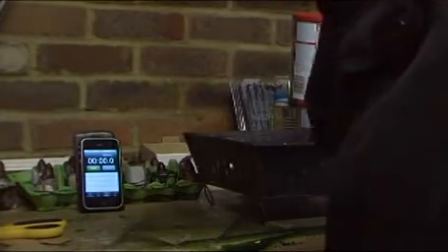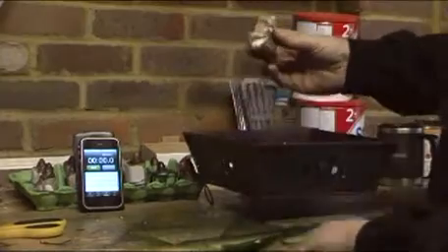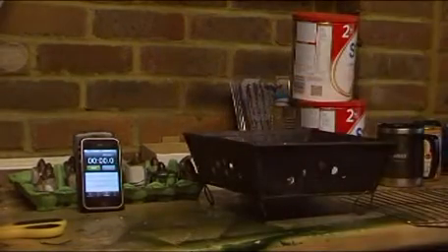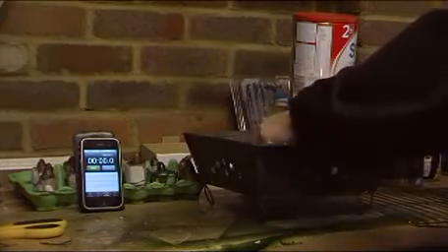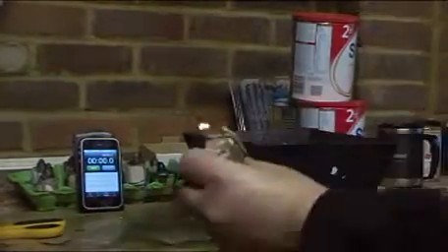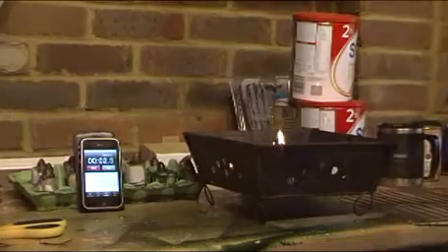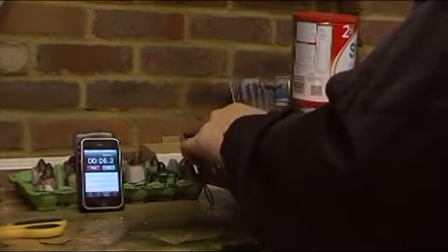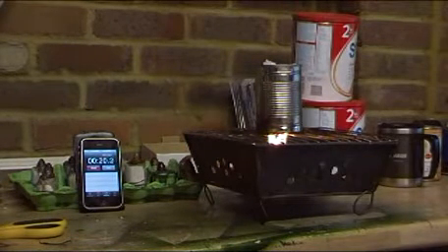These are some I've made earlier. I'm just going to tear one out of the cardboard, put it in the burner and light it up for you. What we're doing is just lighting the cardboard with a match. The other thing we're going to do is see how long the burn time is. So we've lit the cardboard which is soaked in the wax — the cardboard is the wick in effect and the candle wax is the fuel, and then you've got the pine cone with the pine resin in the cone and the physical wood. Let's see how long it burns for.